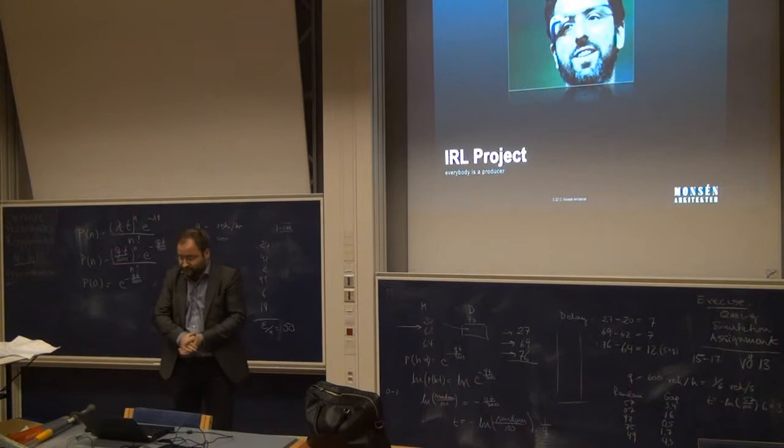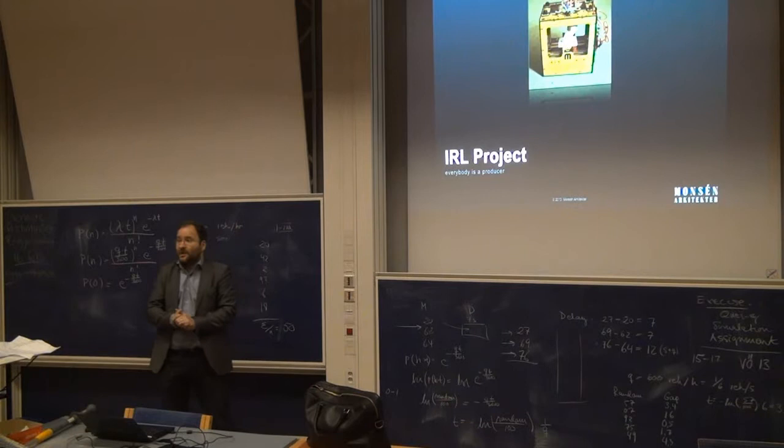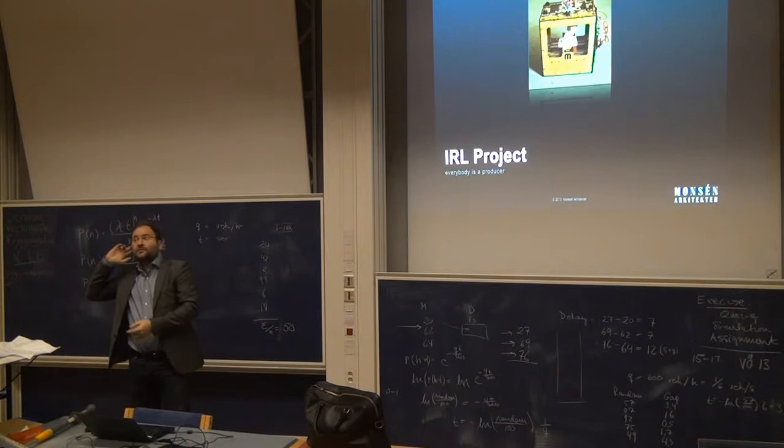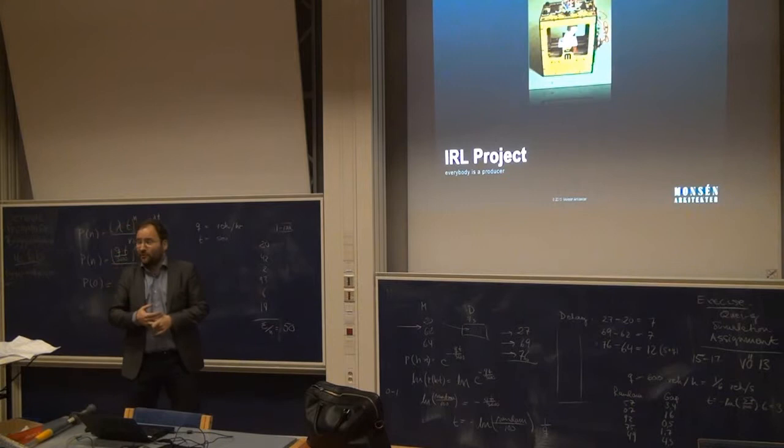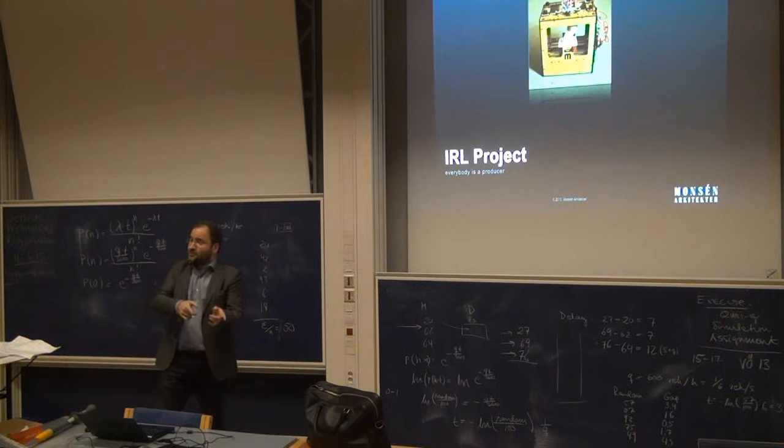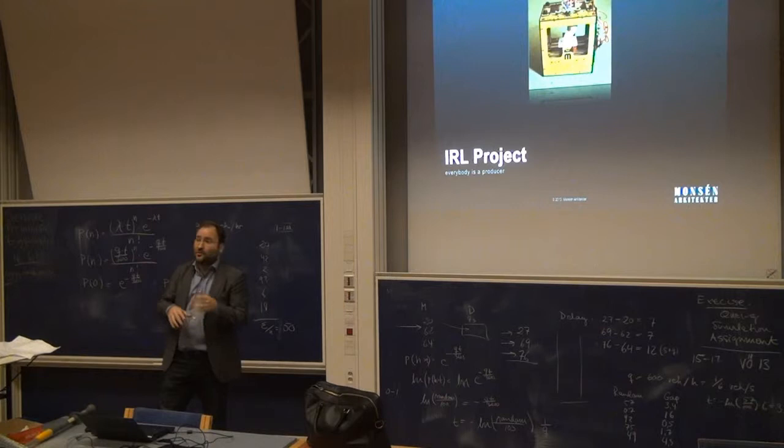And this is the next thing that is coming out right now. Everybody is going to be a producer. What is this? 3D printer. This one is called MakerBot. It costs 20,000 Swedish Kronors. It is an open source project. You can get the blueprints on Wikipedia. You can build your own and buy the parts. And when it comes to new upgrades, you go to get the new parts and you just reconfigure it. Because they changed the blueprint on Wikipedia. You can also buy the kit and just buy it.